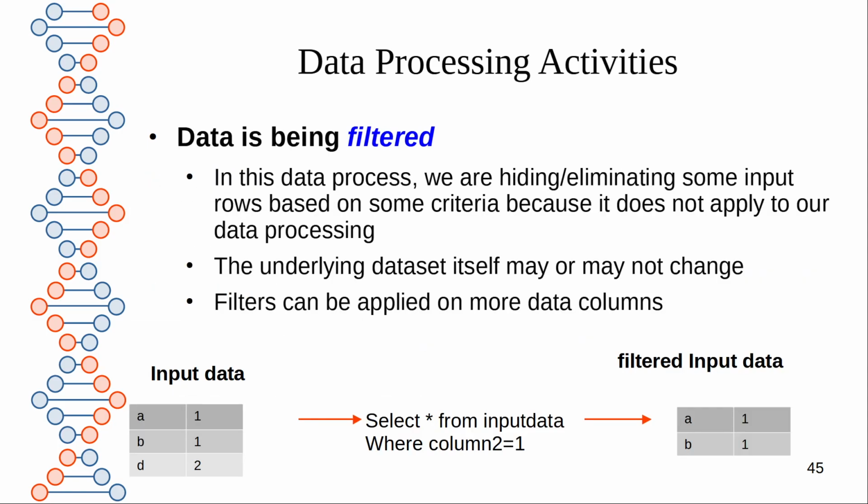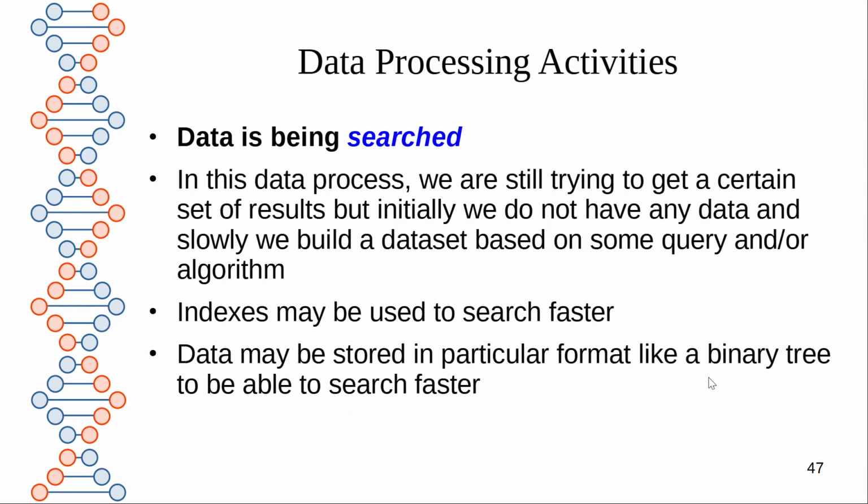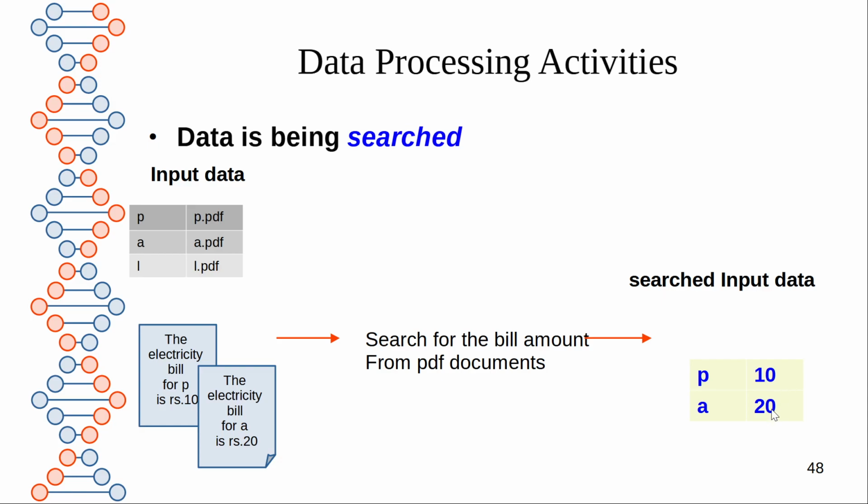filtering slide, the data was already existing. You see 1, 1, 2 over here and the same records over here. In this case, when you're searching, do you have that, are you seeing 10, 20? Where is it? It is in some file over here, right? Some file in a database, or a separate document? Is it there in the database? No, right? The output data you have created is based on your search. Filtered data already exists. The input data already existed. You didn't have to search for it exactly. It is a simpler search operation.